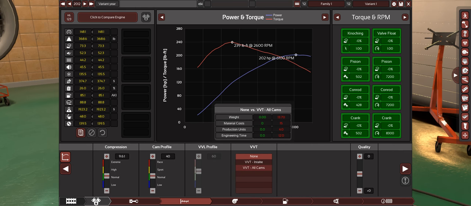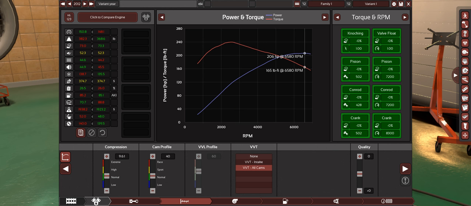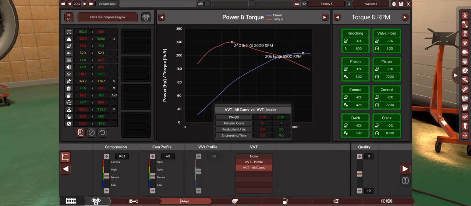And what that does is it slightly changes when your valves are going to open by, in older cars, mechanically moving the camshaft up and down to engage different lobes, or nowadays it can be even electronically controlled in the valves themselves and the tappets. It gets fairly complicated. But what it does is simple. When you have VVT, it changes everything so it opens differently based on RPM. It's great to have. It does cost a fair bit in engineering time, but you should really consider it, especially on higher performance engines, because it will aid in efficiency, as you could see, and it will aid in increasing power, especially with high revving engines.